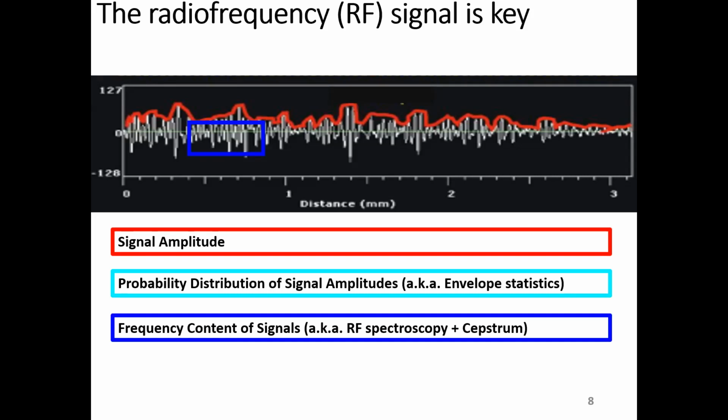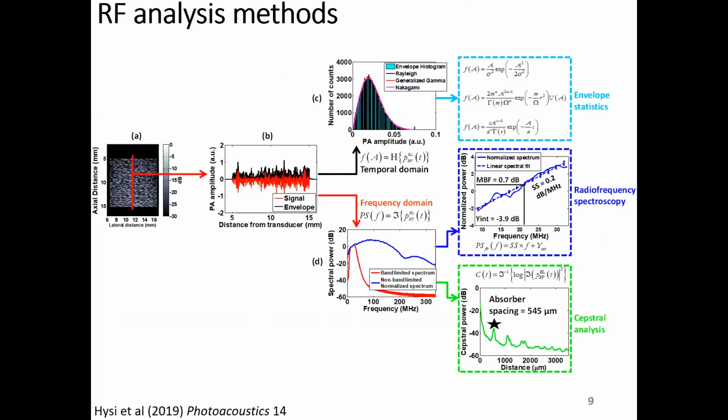But what I wanted to highlight is the fact that these techniques are all very successfully used in ultrasound tissue characterization. And what we have done over the years is adopted them to photoacoustic imaging in order to characterize various aspects of biological tissues, as I'll show you later on with cancer treatment monitoring. So these RF analysis methods broadly are divided into two categories: the ones that rely on the temporal or time domain, and the ones that rely on the frequency domain of our photoacoustic signals, shown here.